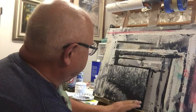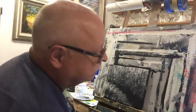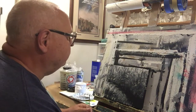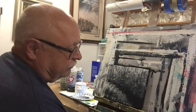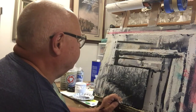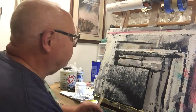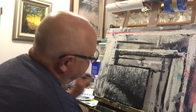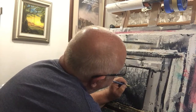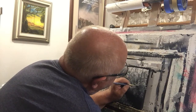All right, so this is just going to have a path or a river. Maybe it'll just have a river. So if we do that, what do I do with my script liner? There it is. All right, so if we're going to have the water come through right here, right? Then we should have a little path to come across in this way. So let's kind of think about that for a second. So right here will be a path. And it'll go off into the distance, like that.